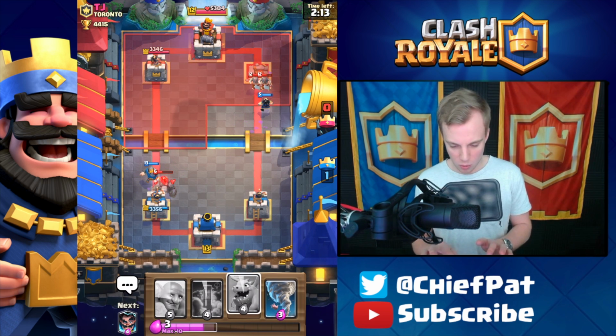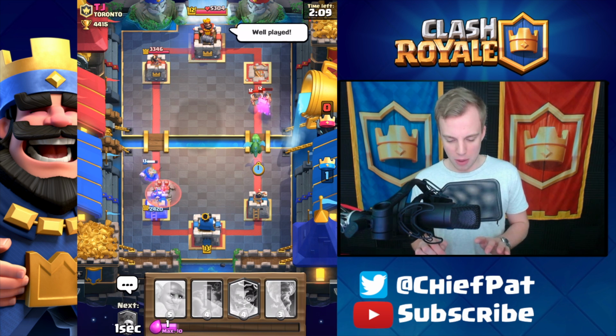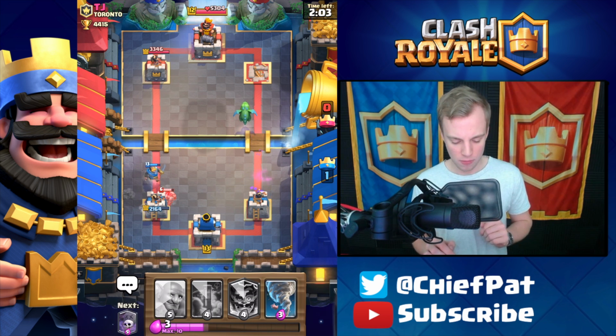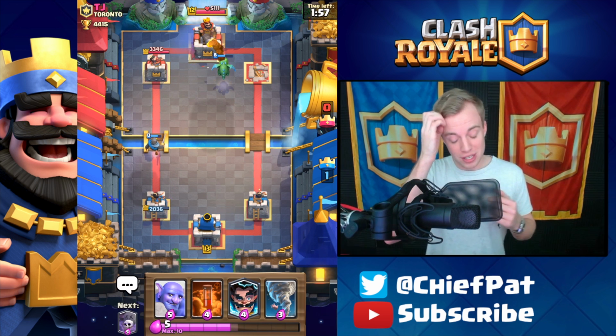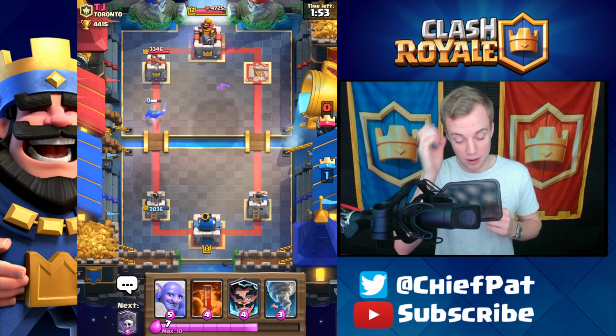So what do we want to do? Ladies and gentlemen, boys and girls, what do we want to do against this? We're going to use our Baby Dragon. Baby Dragon will clean up these Elite Barbarians very nicely. That's going to kill the first Elite Barbarian. Second Elite Barbarian is going to go down right now. And with the Knight cleaning up the Golem, we've established a pretty nice lead. And, yeah, okay, so we have to watch out for these Elite Barbarians behind this Golem. That is something that will be a huge pain if we don't deal with it.